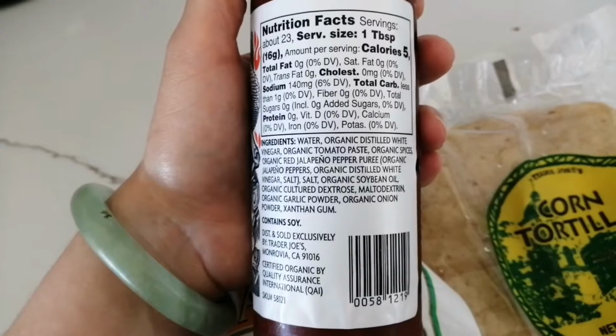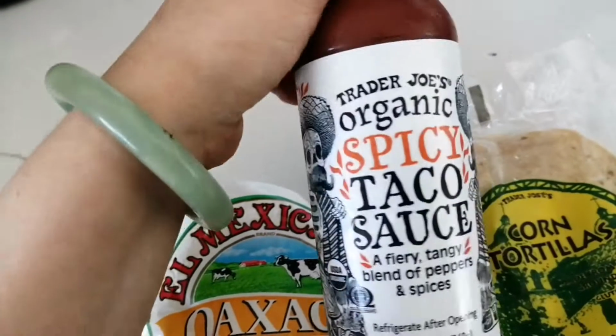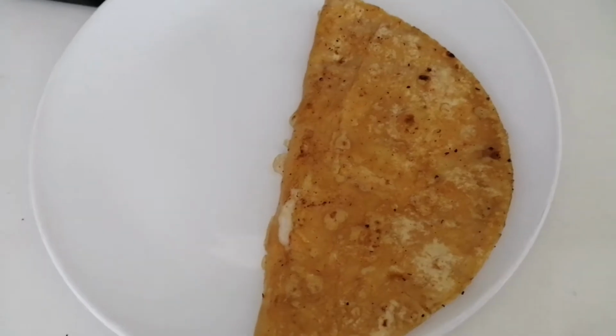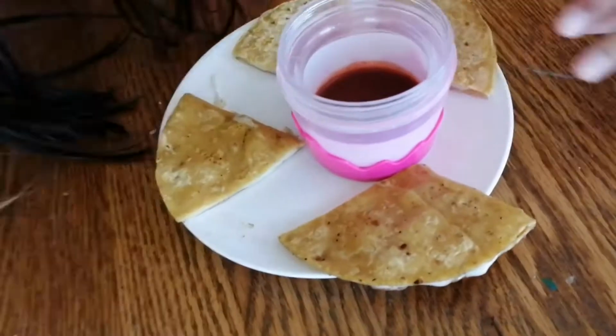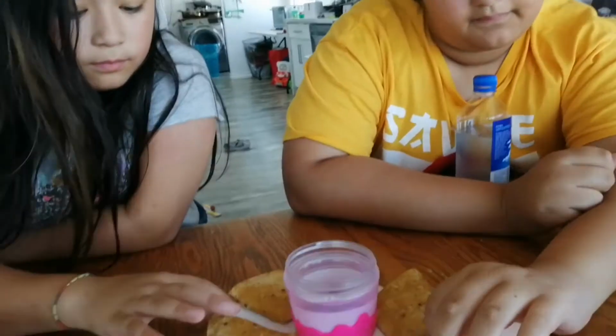And organic jalapeno peppers. They do like spicy things because they love their hot Cheetos and they like spicy food. So hopefully they'll like it. The picture looks really cool. Here's one quesadilla done. This is Trader Joe's fiery taco sauce. So I made some quesadillas for you guys to try.